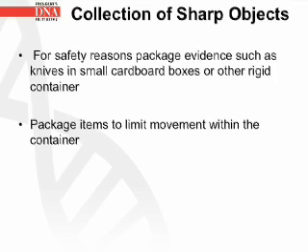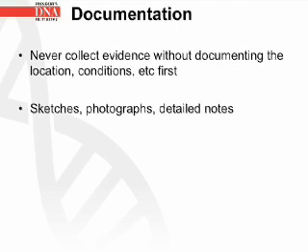When collecting sharp objects, for safety reasons, package the evidence, such as knives, in small cardboard boxes or other rigid containers. Package the items to limit their movement within the container. Never collect evidence without documenting the location and the conditions first. Sketches, photographs, and detailed notes are helpful in this process.